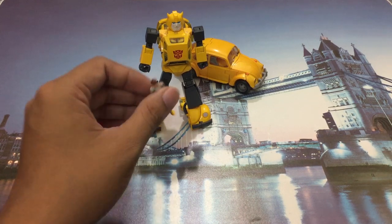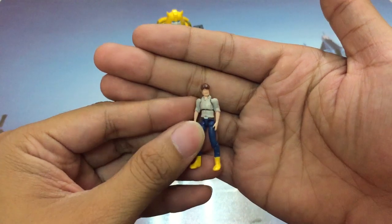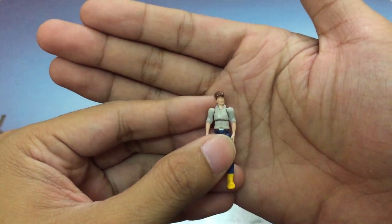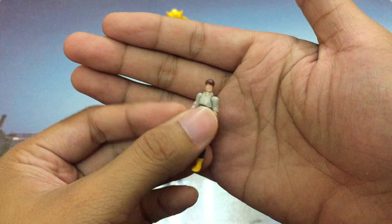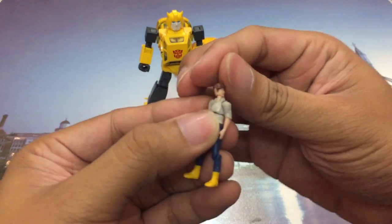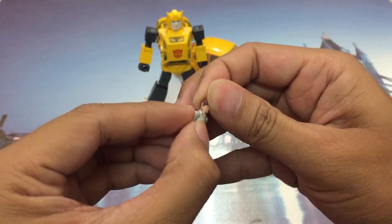Here's his spike. He comes with the figure. Really nicely done figure. As you can see, the shirt, the jeans, the yellow boots as well. Hair is done in brown. The head, you can do a 360 rotation. Look up and down a little bit.